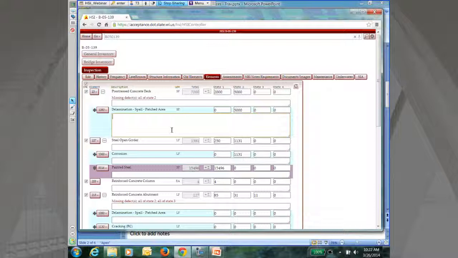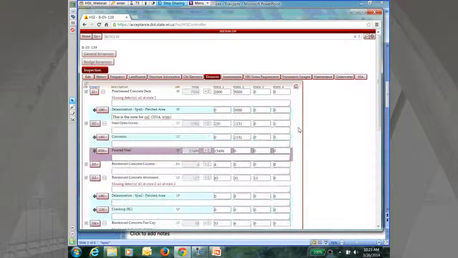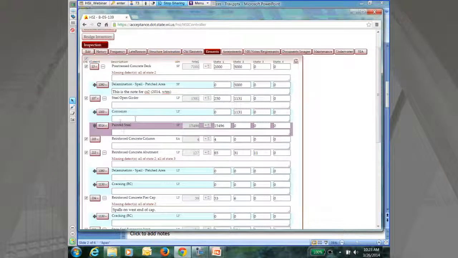And then as Paul and Todd taught you guys at the 2-day course, you need to put in notes for this stuff. So I'm not going to put in a serious note here, but CS2. And they also told you that for your notes you should date and initial who's done that. So I'll do that as well. So you can continue down the list.